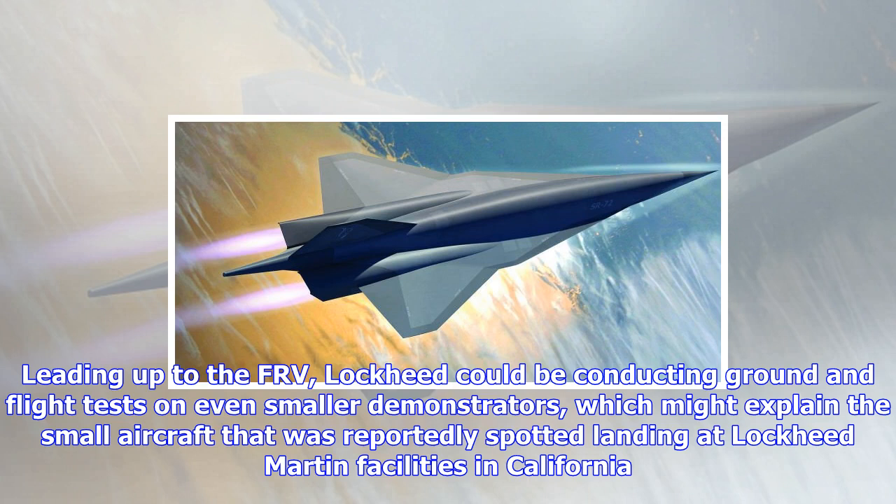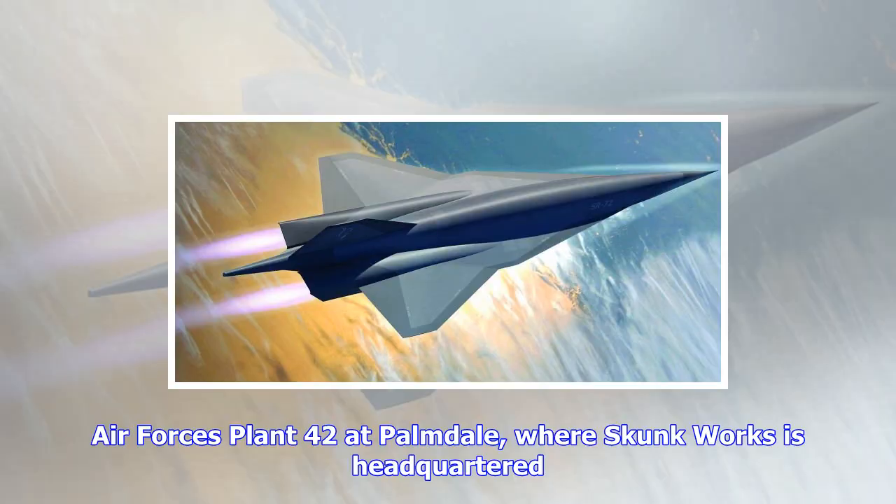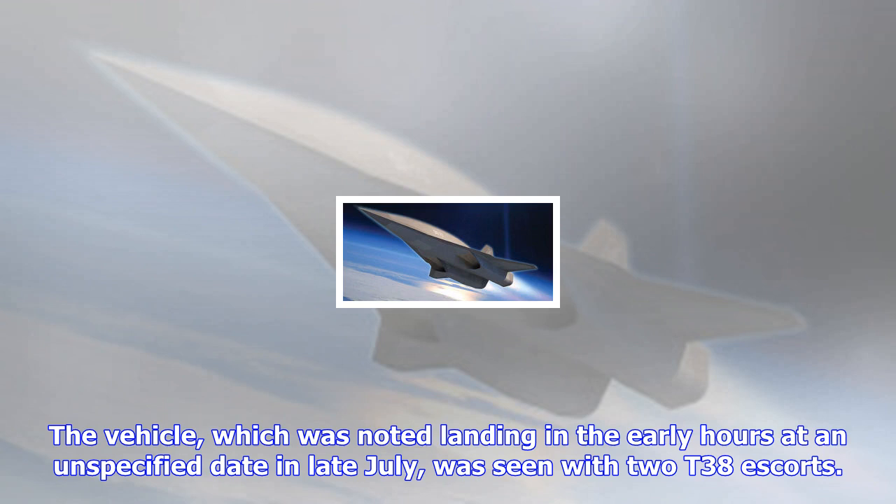In addition to the sighting, Orlando Carvalho, executive vice president of aeronautics at Lockheed Martin, alluded to the SR-72 program at this week's SAE International Aerotech Congress and Exhibition in Fort Worth, Texas. "Although I can't go into specifics, let us just say the Skunk Works team in Palmdale, California, is doubling down on our commitment to speed," he said. Carvalho went on to say, "Hypersonics is like stealth. It is a disruptive technology and will enable various platforms to operate at two to three times the speed of the Blackbird. Security classification guidance will only allow us to say the speed is greater than Mach 5."